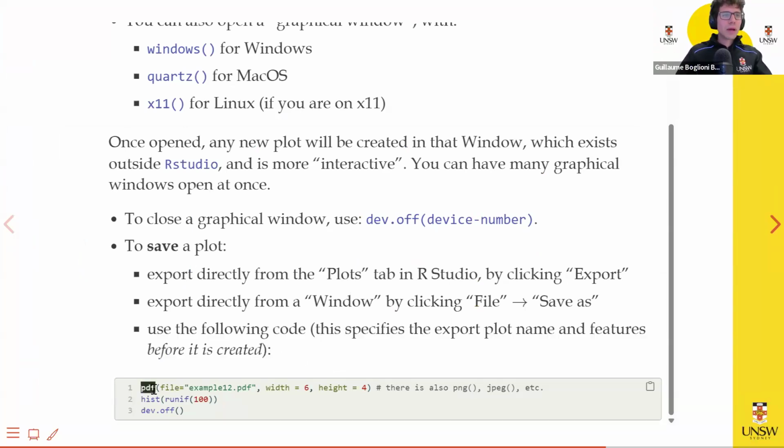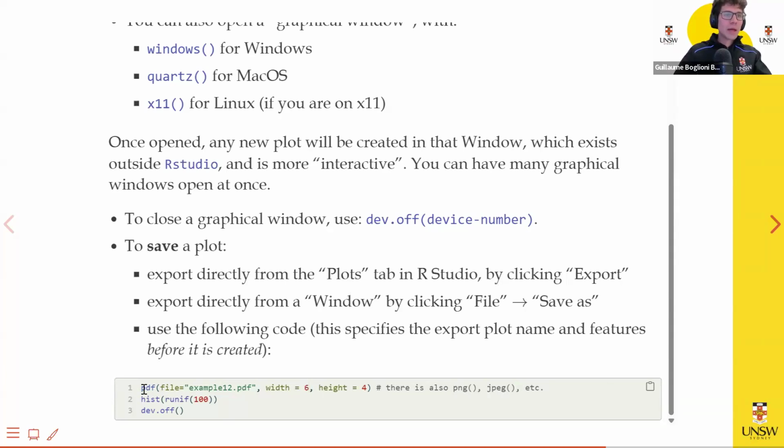So here, this is to save as a PDF, but you have the same commands for PNG and JPEG. I think there's other formats you can Google. Sorry about that. I don't know them by memory. But you see, PDF, name of the file. This will save a file named whatever this is, and you can specify the width and the height automatically. And again, this is in inches for some reason.